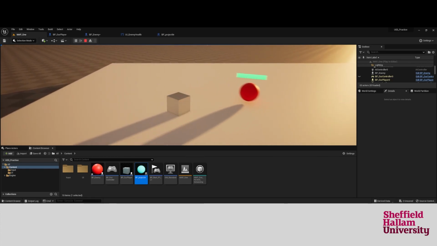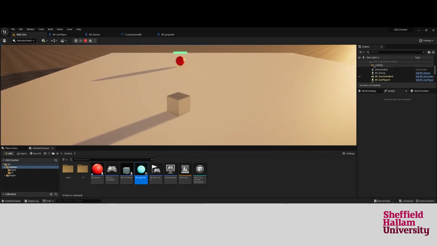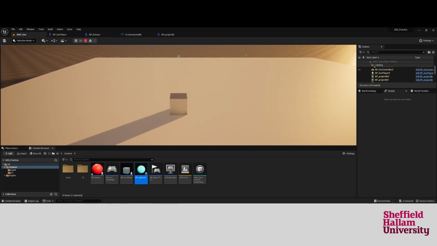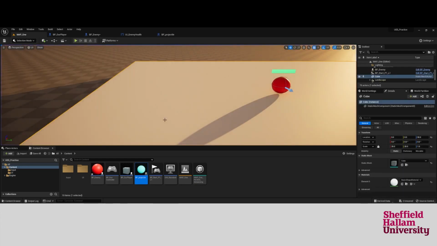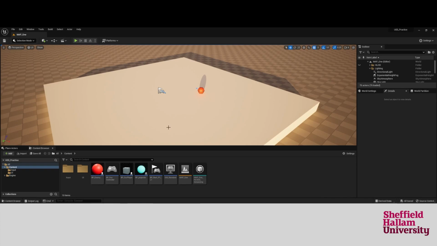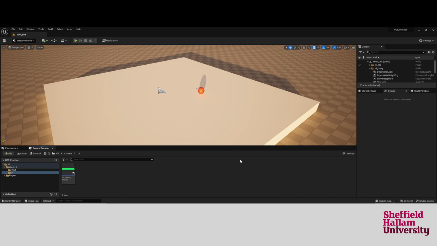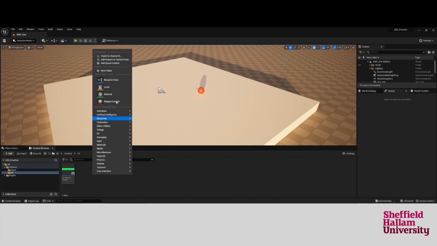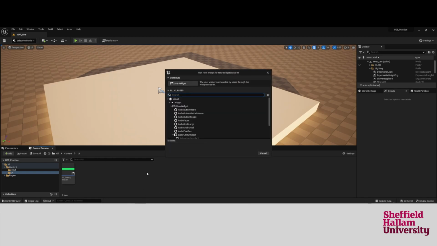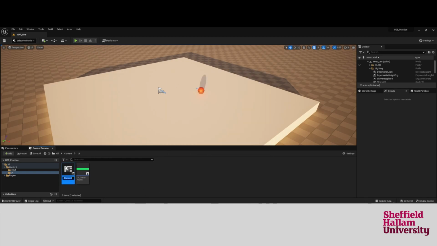The idea being that from whatever angle, we've got a pretty good view of the enemy as we're shooting it. Okay, so now we need to take a look at the HUD. So if we go to our UI to begin with, and I want to create a new widget. So user interface, widget blueprint, user widget again, and same as the previous widget, UI, we'll just call that HUD. Double click to open that.